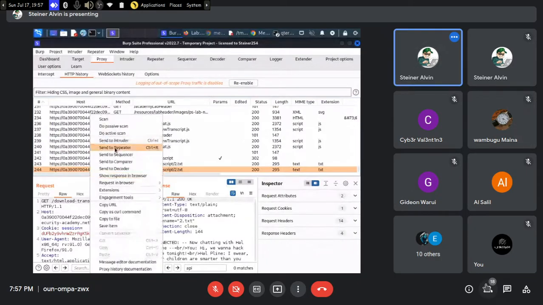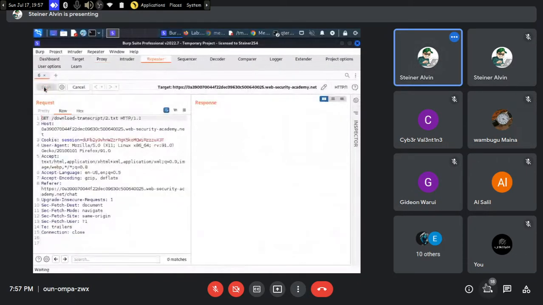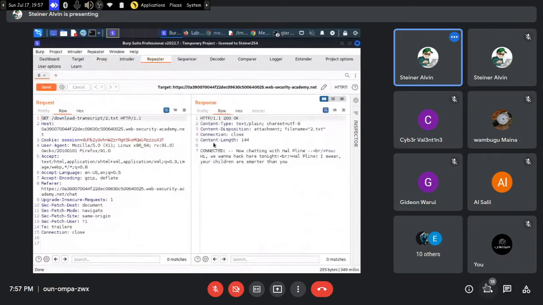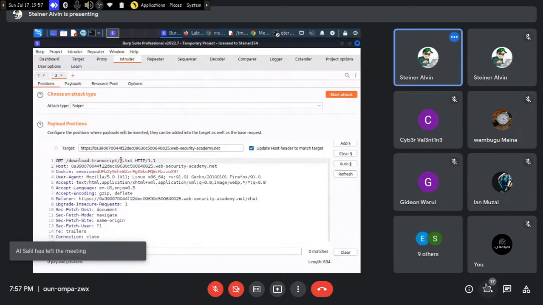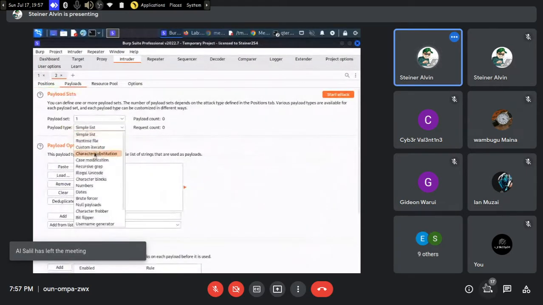Let's send this one to the Repeater. We have no password here. We can send it to Intruder for a simple brute force. Clear, then highlight this one here and add the payload.